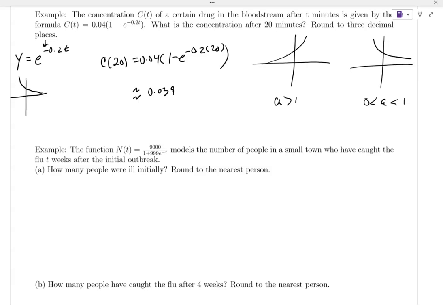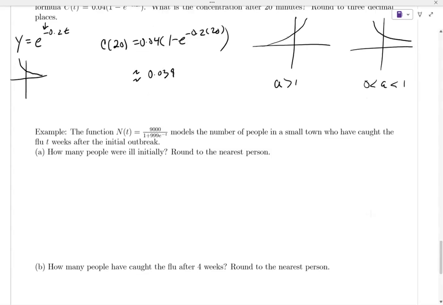This is an example of something that's referred to as a logistic model, and it's good for modeling populations with limited resources. Eventually, there's going to be a carrying capacity issue, meaning there's only going to be so many resources around that can sustain a certain population. So that's what logistic models do. This is an example of that. You're not going to have to create them on your own. If you're given a model like this, you'll literally be given the function. Okay? That's why we're talking about these types of functions, because they're very, very useful in modeling different situations. All right.